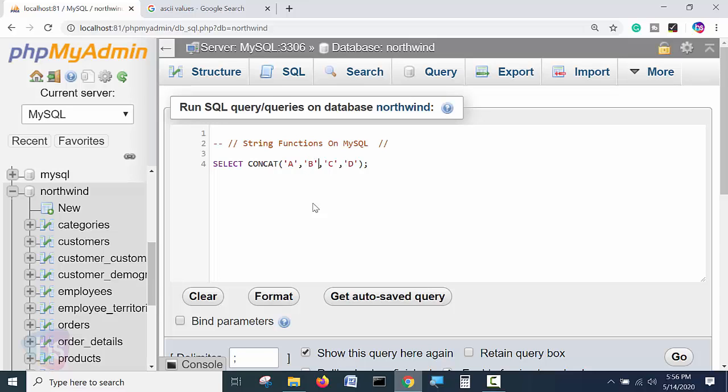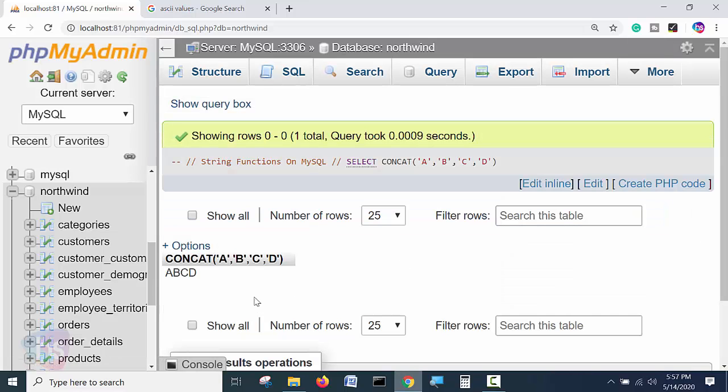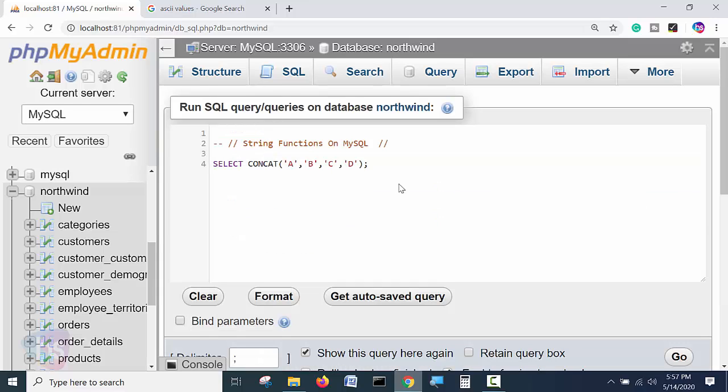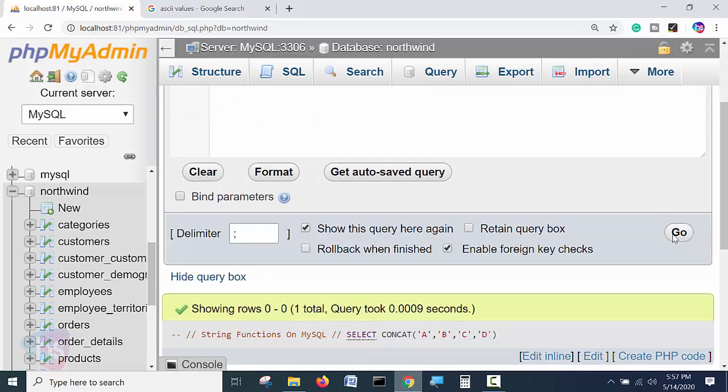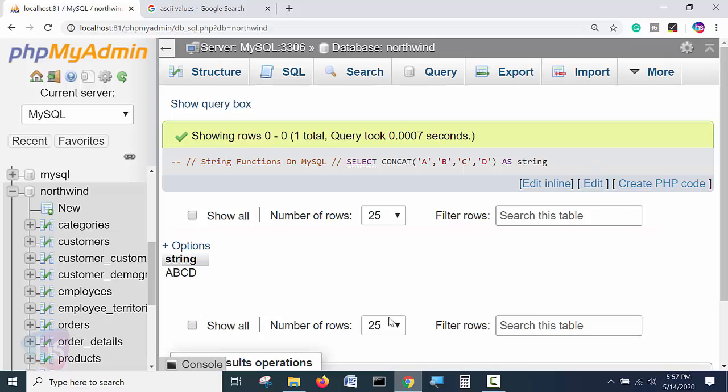Okay. Now the terminator. What happens here now? This A, B, C, D comes one by one without spaces. Let's go and run here. Check over there as an output. How beautiful it is. See, this is the query also coming here. Instead of query, we'll simply make it an alias name, as a string. Just put it as a string, as an output. St, all right, and string. Go here. Now see, A, B, C, D. That's it. Pretty easy.